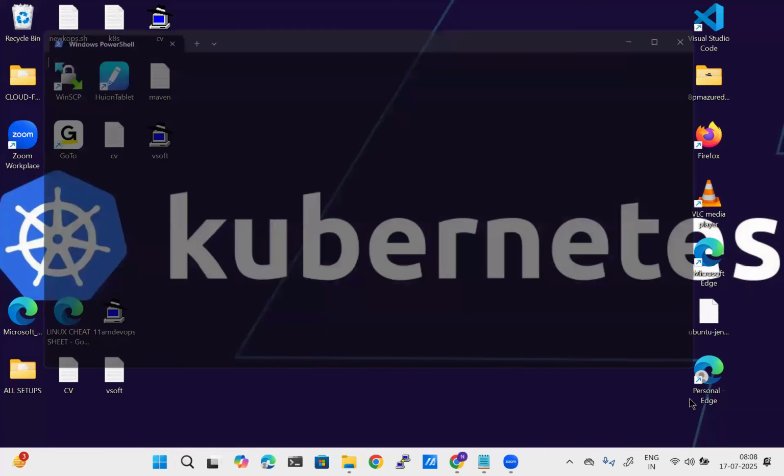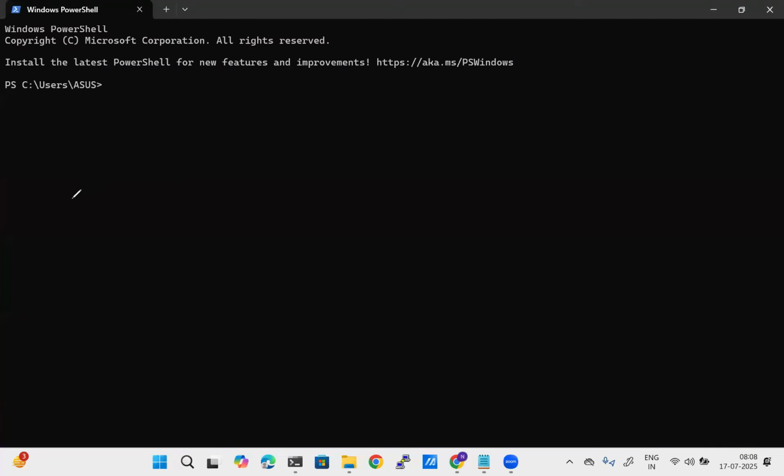If you want to create a directory, we have a command called mkdir. What was the command here? mkdir, nothing but make directory. Basically, directories are nothing but folders.